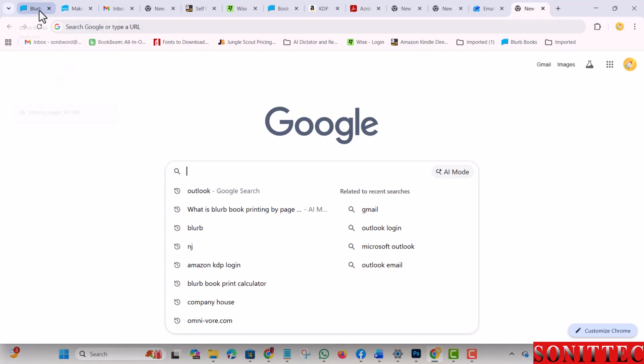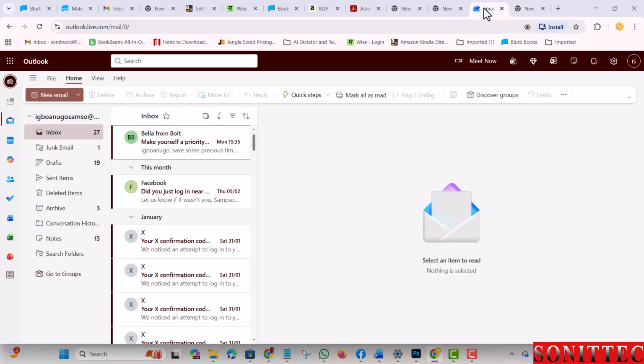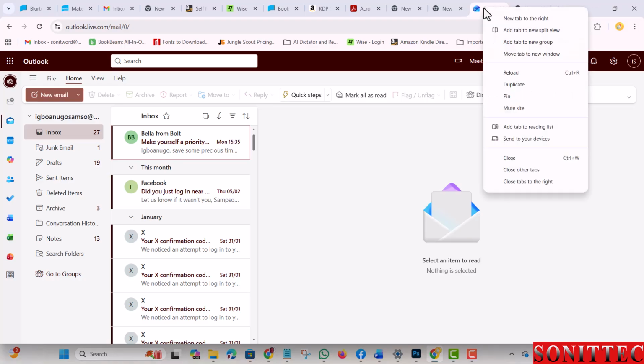It comes to a point where you're going to have a lot of tabs open, and you become congested. You need to be scrolling and looking for a particular tab that you need. In this situation, if you want to minimize the number of tabs that are open, you can right-click on this Outlook tab and click Add tab to a group.